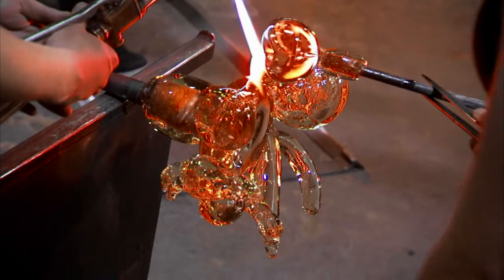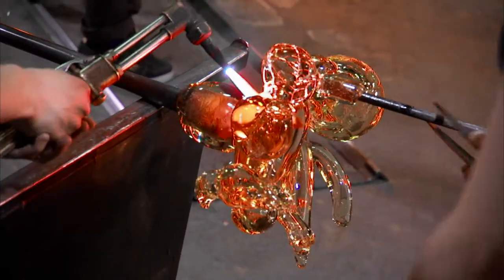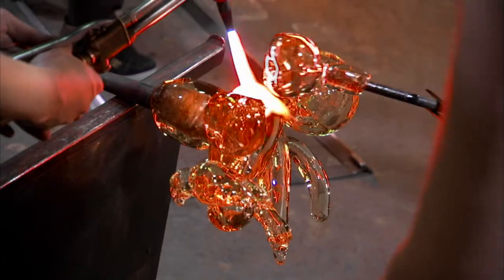I always, until very recently, had a job as an arts administrator. That really fulfilled this need of being involved in community and coming together with the community to get something done, and that's very similar to working in glass, working in hot glass. You need a lot of people sometimes to make things that you can't make on your own, and that's really a humbling experience, really wonderful.